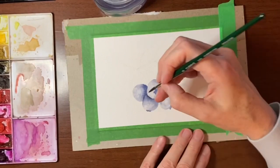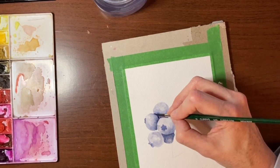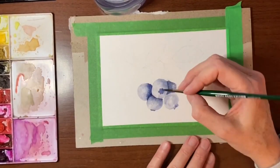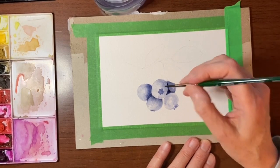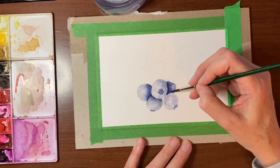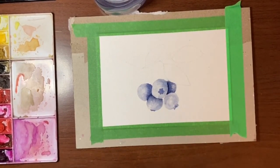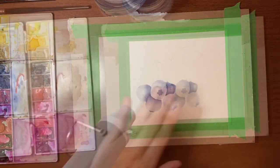I also don't like the shape of that — I'm going to round this in a little bit. The shape of that blueberry had gone a little wonky. I'm going to add more to the edge of this one to just give it more depth, and then we'll let this layer dry. I'm going to tap this out a little bit as well — we're just kind of building until we get it the way we want it. I'm going to speed this up with my heat tool again.